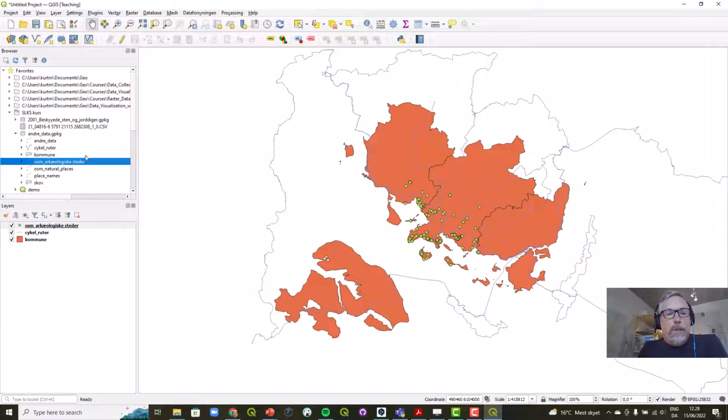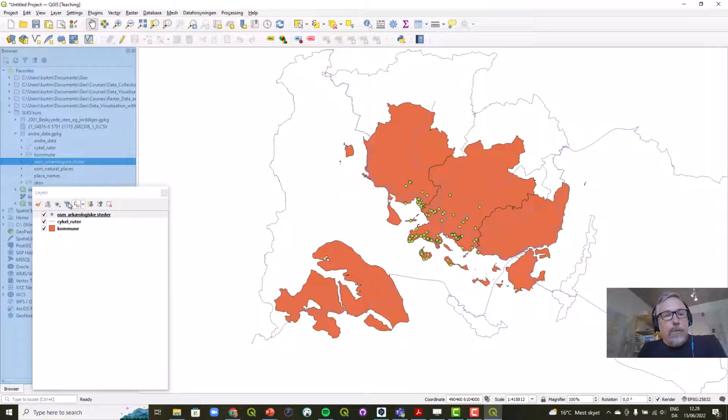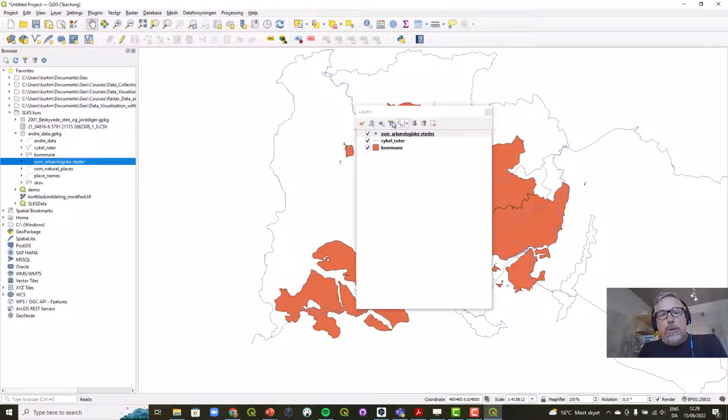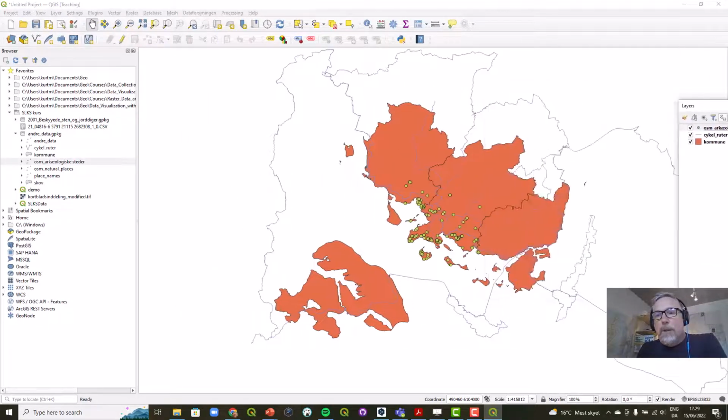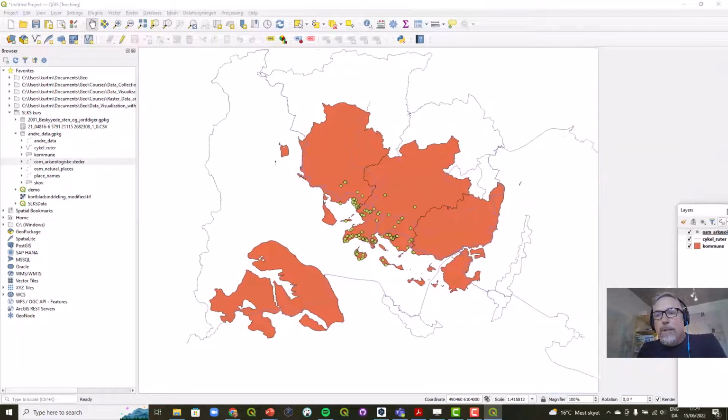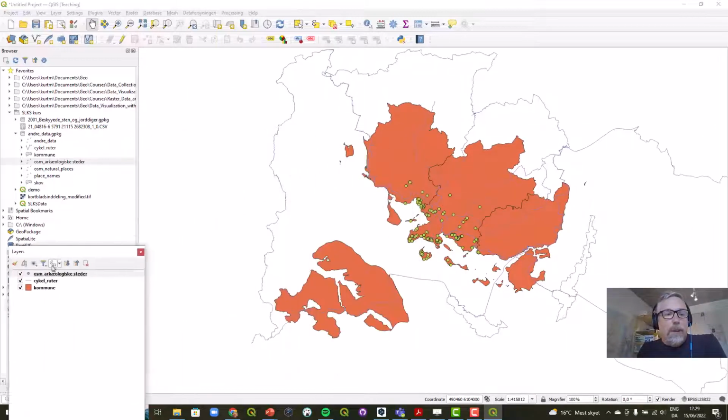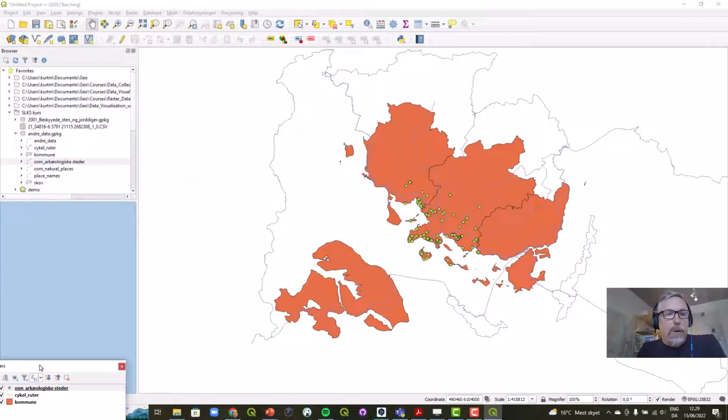So one note about these panels, they can be docked, and so that means that you can put them where you want them to be. If I left click on the title of my layers panel and start dragging it, I will see this blue rectangle appear, and if I let go of my left mouse button, this panel would be repositioned in that spot where the blue panel is. So I can move this and make it a free floating panel, put it onto a second monitor. I could move it to the right hand side of QGIS. I could put it back where it was below the browser panel.